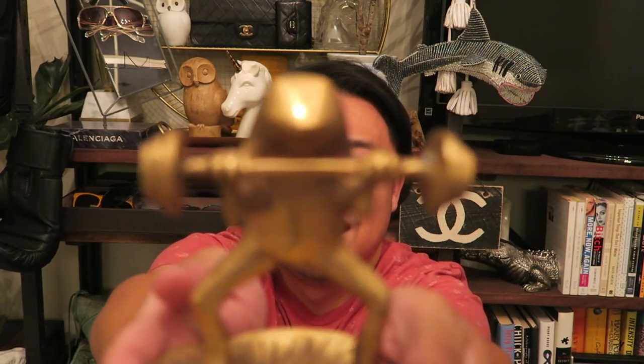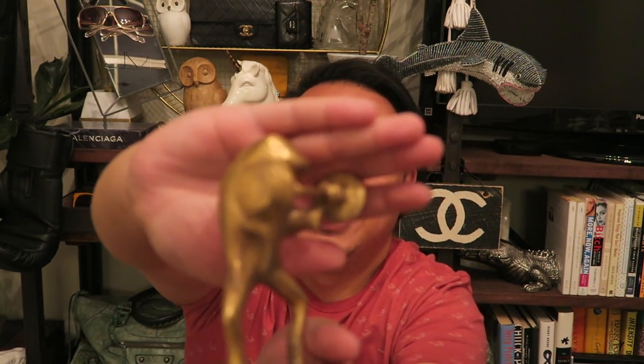Hold on to your seats because this is really, really cute and you might fall over from cuteness. Look at this little guy — he is so adorable. He's like a little frog working on his fitness, on a little leaf with spots on the back. I've been obsessed with brass things recently and he's perfect. He didn't have a price tag either, but they gave him to me for $2.99 and I was sold — I have to have him. Even the people at the register were like, oh my gosh, this is the cutest thing. I was so happy to get him.